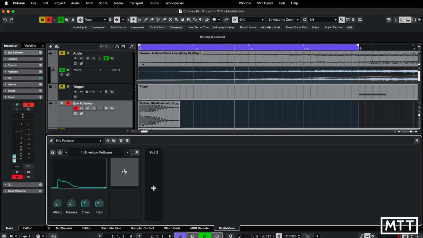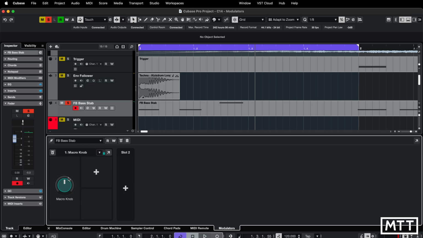You can see we get no other controls, and then we can just assign it to wherever. So the envelope follower is going to be kind of useful if you've got an audio effect which doesn't respond to audio. Let's say you had a filter you really liked, but it didn't have a respond to audio or sidechain, etc. If it hasn't got any of that, you can effectively make it have a sidechain by routing this to the filter frequency and potentially the resonance, etc., with however much you want. And then anything will be in play. So this is one of the strengths of this: it allows you to make these effects that previously were static reactive without you having to automate everything. So it can take care of a lot of that for you.